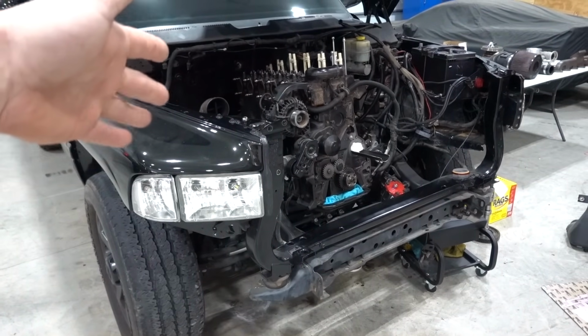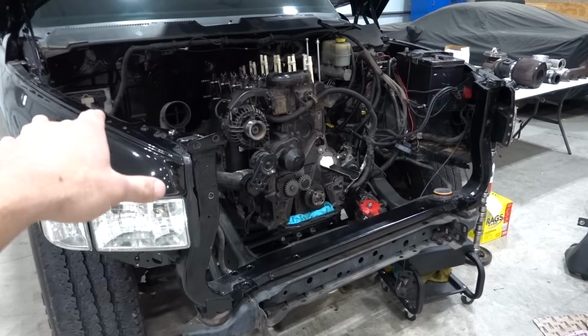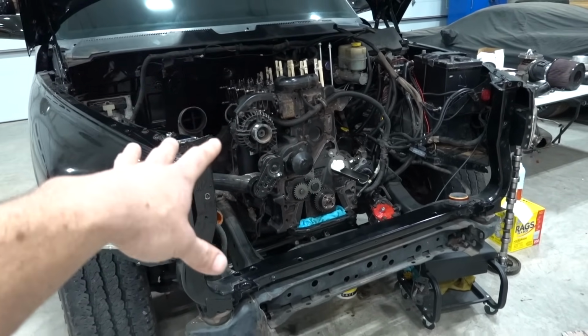I don't know if it's doable or not, but the goal for tonight, I don't care how late it gets, we're gonna try and push and see if we can't get this sucker fired back up. We may not have a turbo on it, may not be all the way. We're gonna see if we get this sucker fired back up.